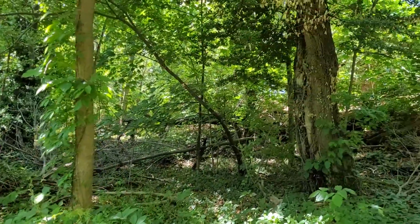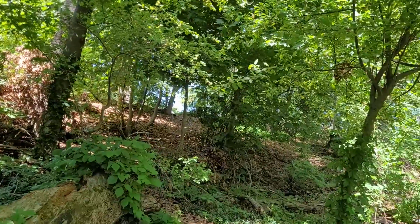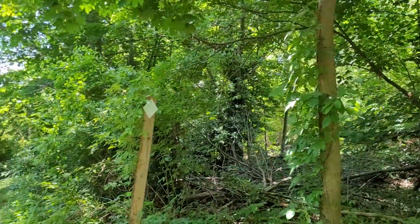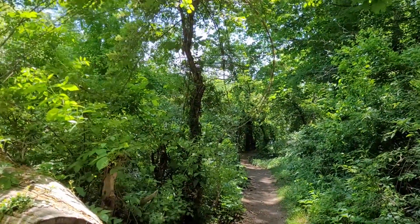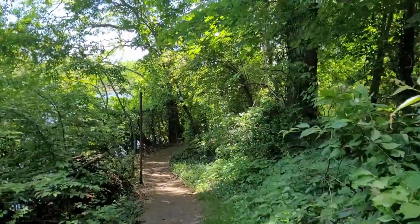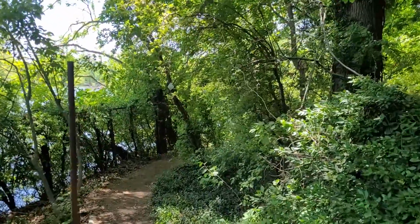And as you can see, it's getting dark and wild over here. You would never think, right under the nose of Providence, it's actually part of Providence, that park, but look how wild it gets here, at least for a little while. So let's continue and see if we can find some time capsules. Of course, you don't want to be here walking on a beaten path.